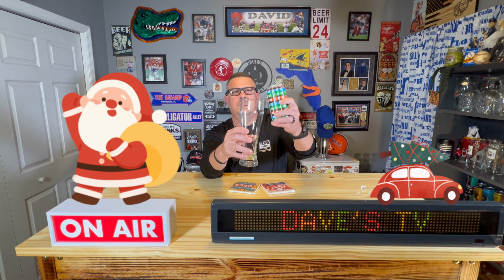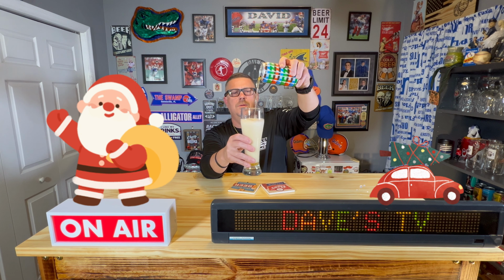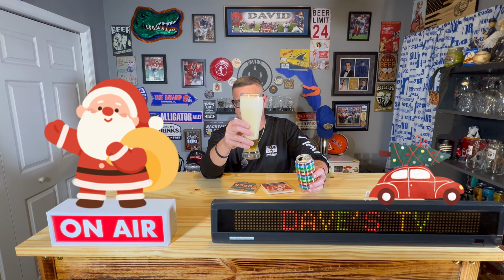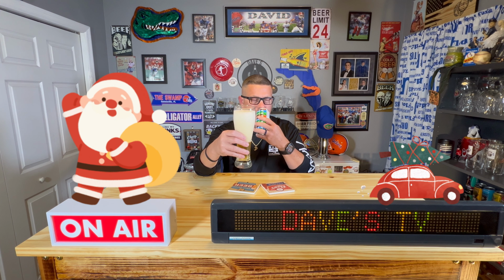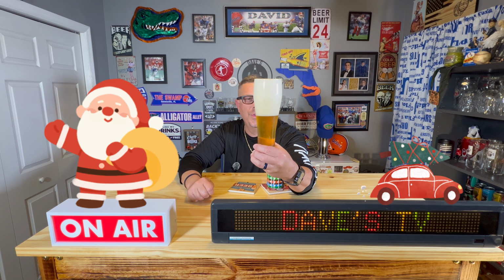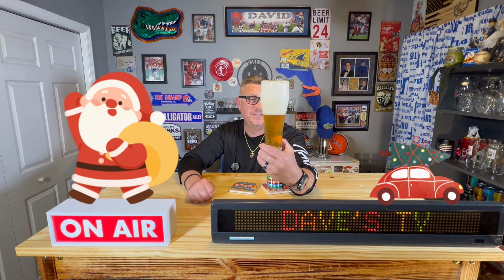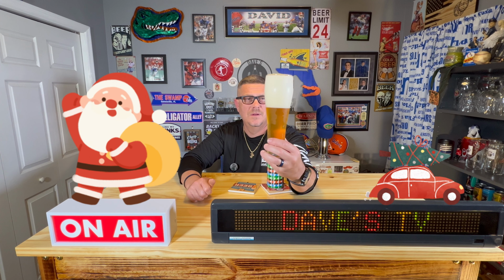Not much pop on that. Nice, nice, nice. Really light colored. Creamy white head. Yep, smells like a Bavarian wheat. Almost that banana flavor in there. You can see the carbonation steadily going up. Real light, light yellow color. Beautiful white head. Looks really refreshing. And it's still a little, you know, Florida. We're not super cold down here. So I'm going to enjoy this.